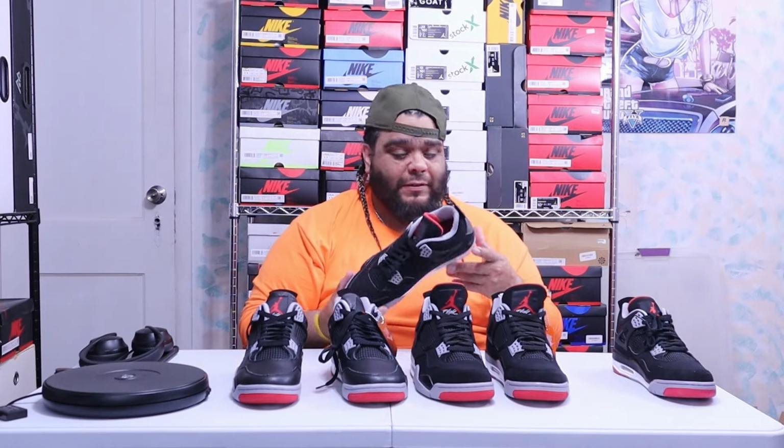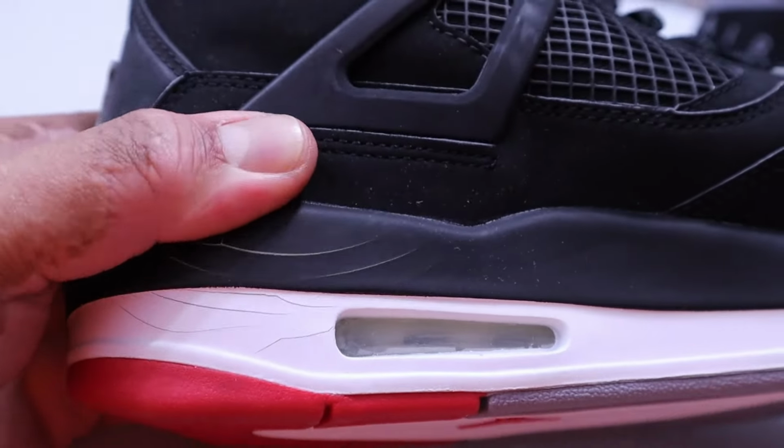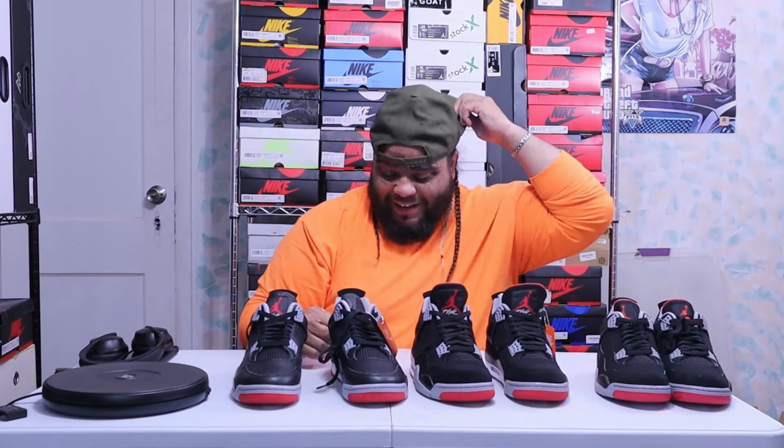These are cracking big time. I don't even know if I should. That's the bad thing about being a collector, man. You know, got these Jones right here, and you wear them once, they're gonna crack. They're all ashy. Anyways, all right. So you can tell my voice, like I got sad, right? There's so much Jordan 4 overload right now.